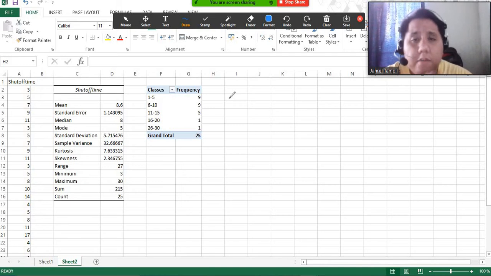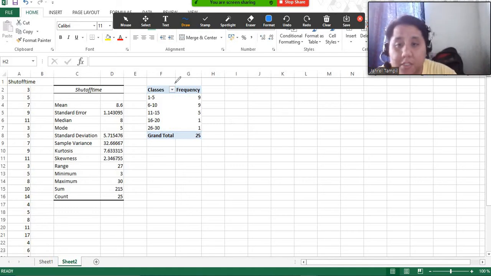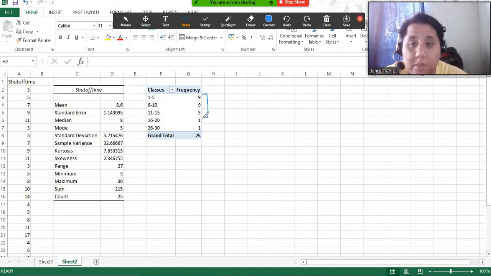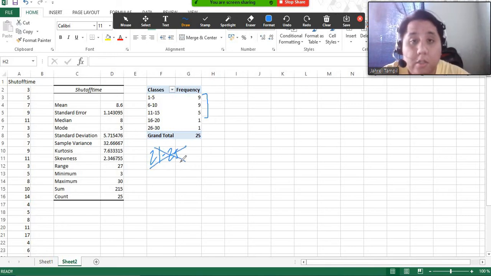So what big picture can this basic frequency distribution table give us? First, it can tell us how many data values are in each class. As you can see here, the data values for the first 3 classes are more than the last 2 classes, which means we have smaller data values because they are more clustered in the classes where you have smaller values. Another one is that, like we mentioned a while ago, there is no 21 to 25 class because Excel has already detected that there are no data values between 21 to 25 in our dataset.